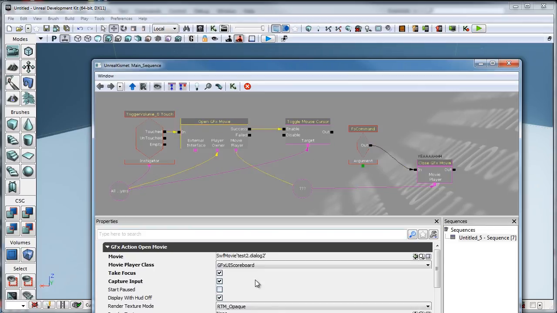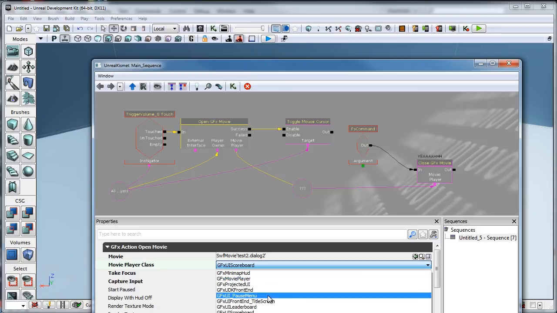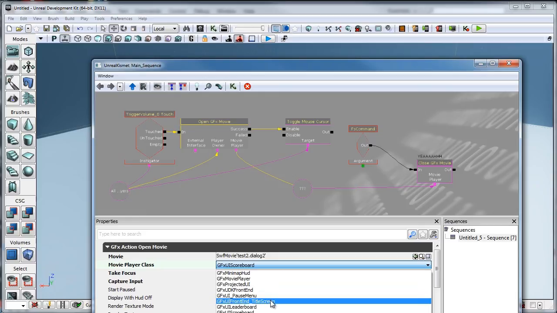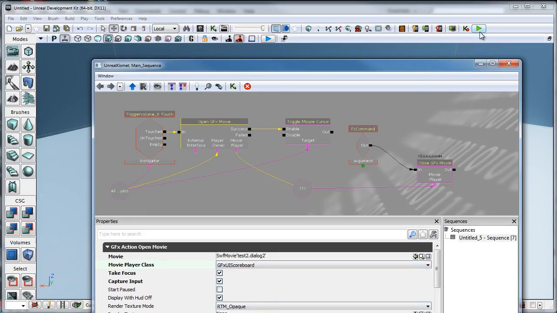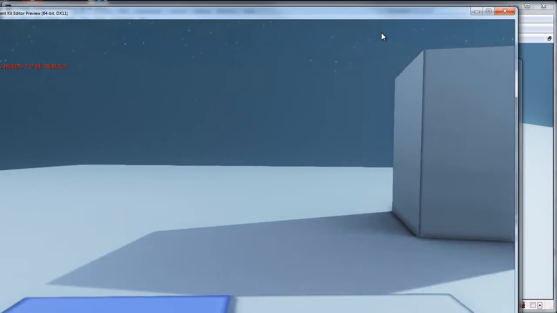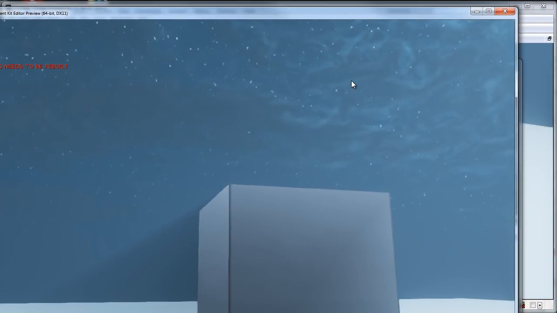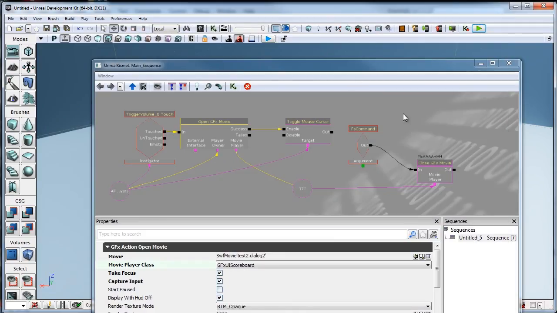And yeah, one other thing actually. It's not going to work with the default movie player type. It works with a couple of other types. It works with front-end title screen, I think. It works with like scoreboard. So let's just show you here. And I have my little debug text there, just to make sure it works.